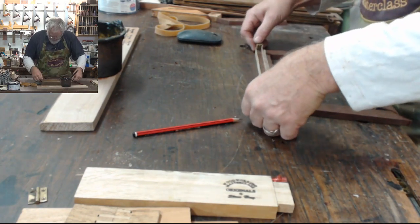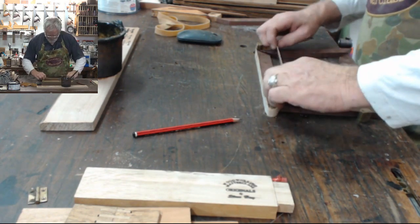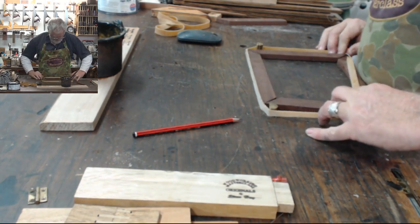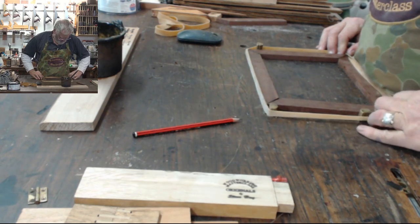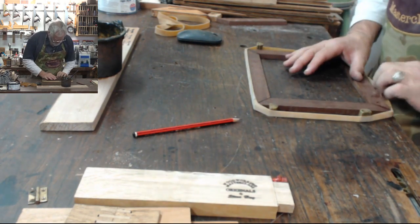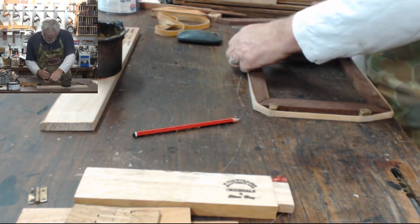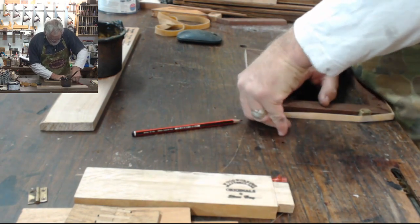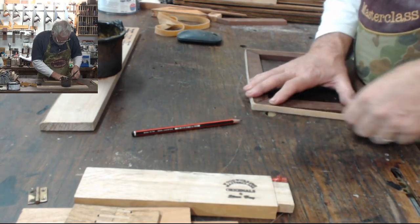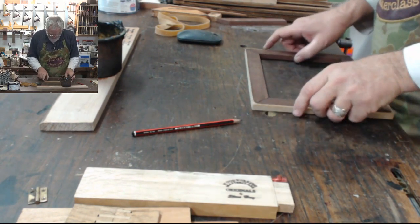Line up. So it's just there. So close. To hold your mouth the right way, that's all. The bench dog bit it. And there you have it. There you go.